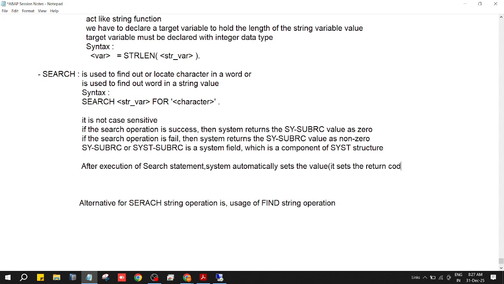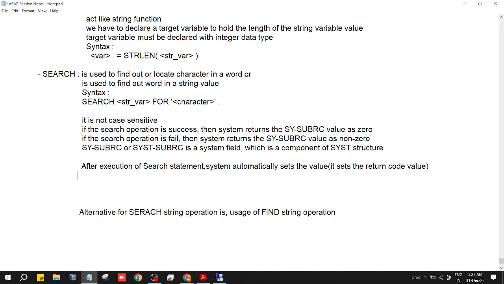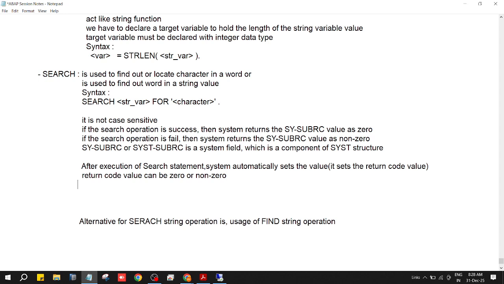Return code can be zero. Only two things you will find, either zero or non-zero. So the system does this automatically.